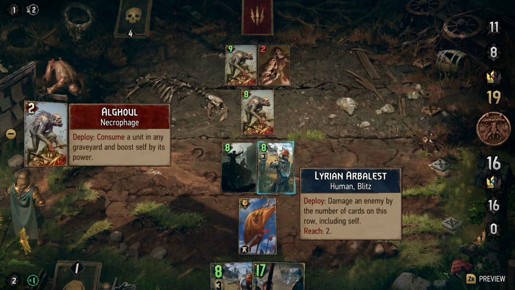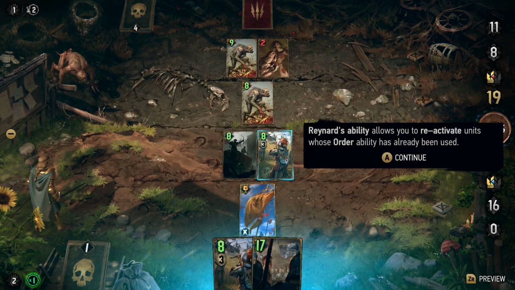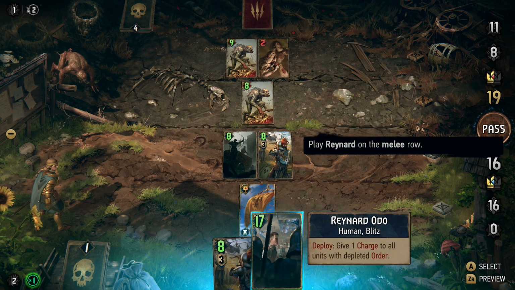Another Al Ghul. Jeez. Al Ghul's terrifying. Reynard's ability allows you to reactivate units whose order ability has already been used. Well, maybe if I hadn't used it the first time. Jeez. Play Reynard on the melee row.